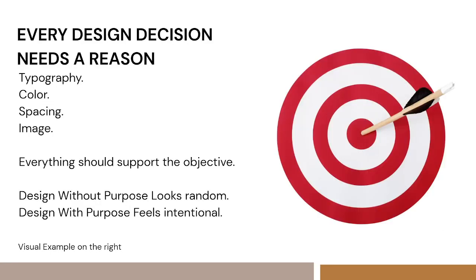Every design decision needs a reason. The typography that will be used, color, spacing, and images, everything should support the objective of the design. A design without purpose will basically look random. When you just design something without having a purpose in mind, it looks random, while a design with purpose will look intentional. When there's a purpose behind the design, it's definitely going to look intentional and communicate the right message to whoever is viewing it.